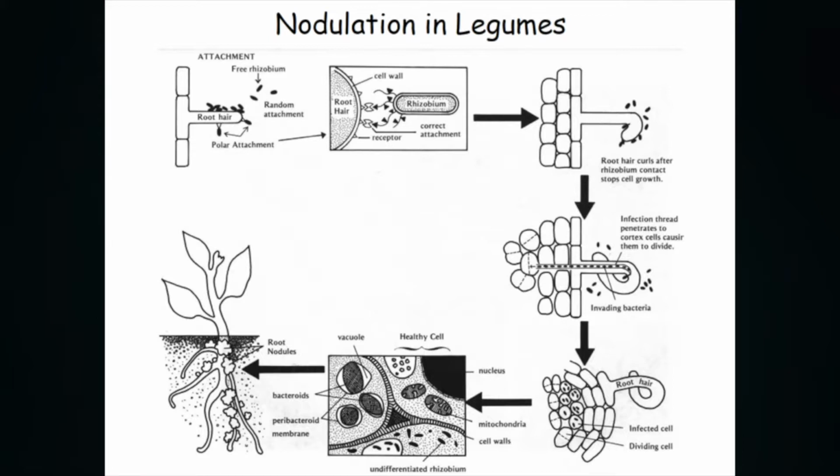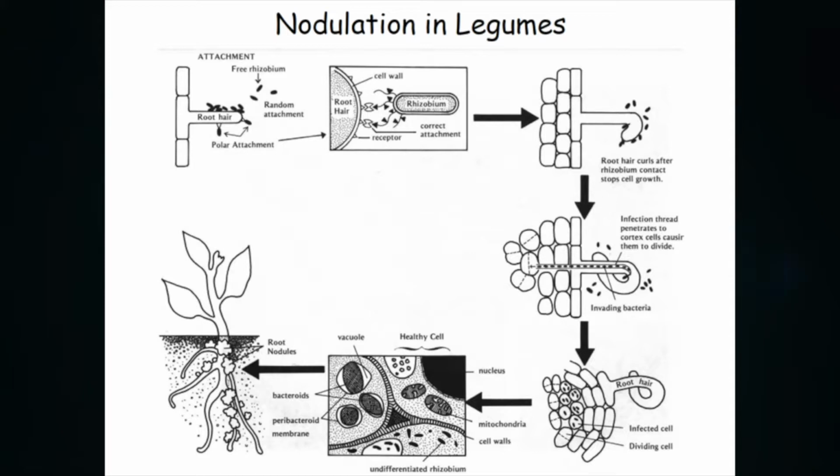Once that starts to happen, you see the root hair in a cutaway. There are receptors on those cells that will sense it. I shared with you earlier, if you were here, the images of different proteins that will be on the cell membranes. In order for those proteins to form, it goes back to the genes in the genetic code. The genes of those plants have to be able to express those proteins so that it can actually make these formations.